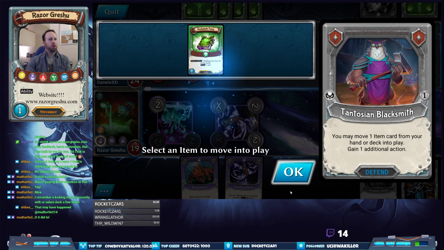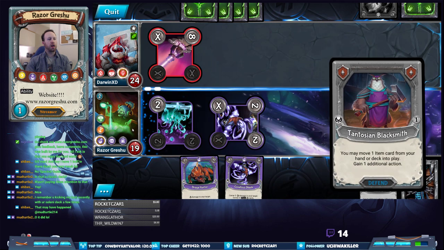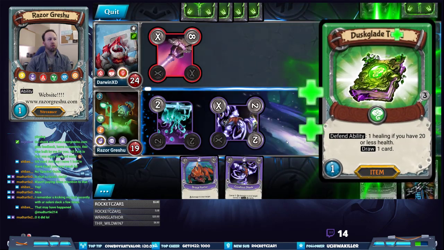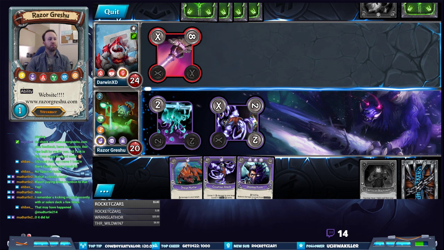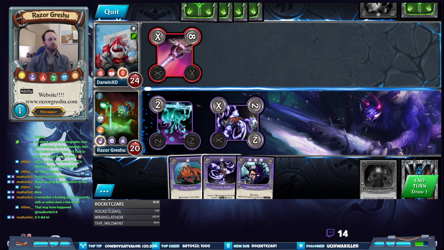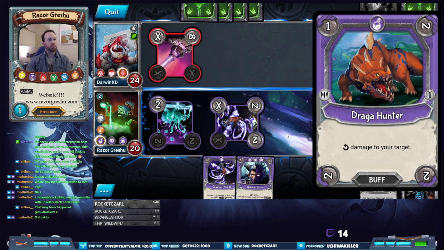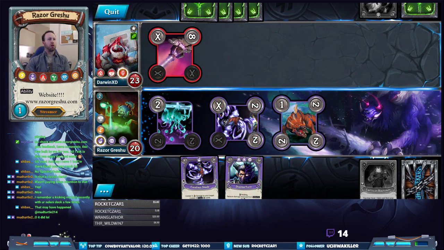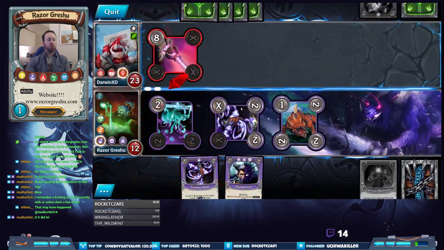Well, what are the chances I draw a Shadow Puppet here and I don't take 8? What are the odds? Not good. They're not good. Yeah. So next turn, I mean, I'm gonna go around 12. I could just be dead.